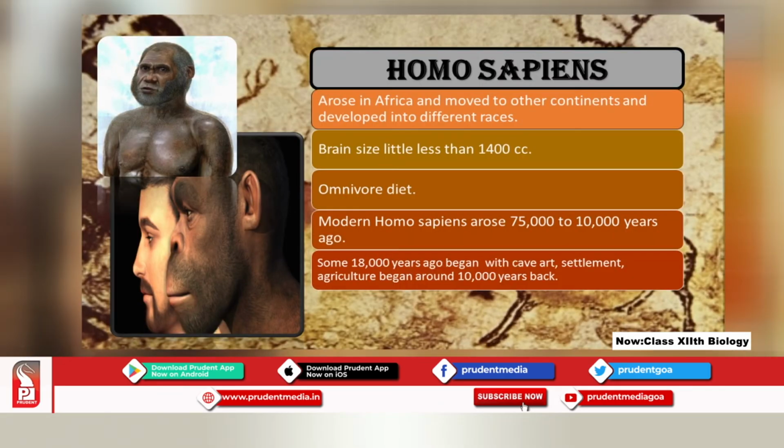And last came Homo sapiens. That's the only human being, genus and species, present today on the planet. Of course, they arose in Africa, then moved to different places, different continents, and led to the formation of different races like the Caucasoid race, Negroid race. Differences are there, like hair texture, the jawline, the jaw bones, or the color of the eyes. All this is different in different races, but they belong to the same species.